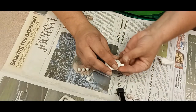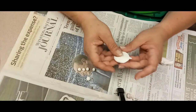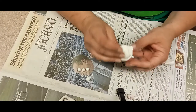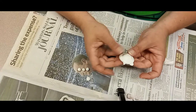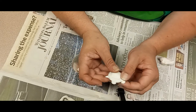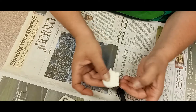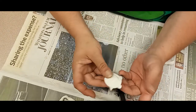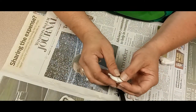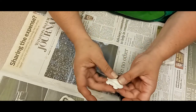So we'll start with his tail back here. And you're gonna stick everything onto the bottom of it. So then I've got his little feet here. I'm gonna kind of squish it in there, but without squishing it too much. I've got his other little foot on this side, just like that. Make sure it's connecting real good because you don't want it to come off. And once this dries, they shouldn't come off. They should be there forever. But if they do, you can always glue it back on with a hot glue gun or something.